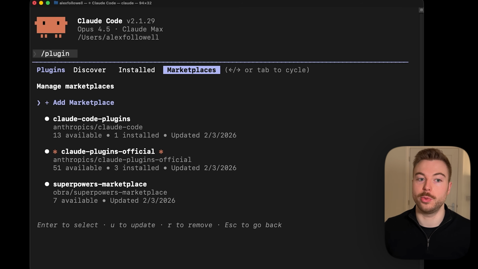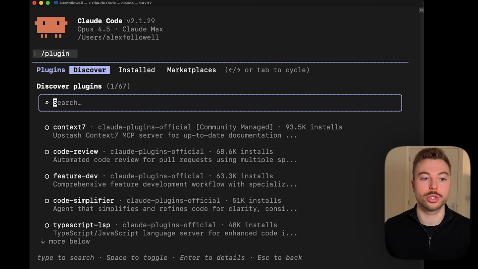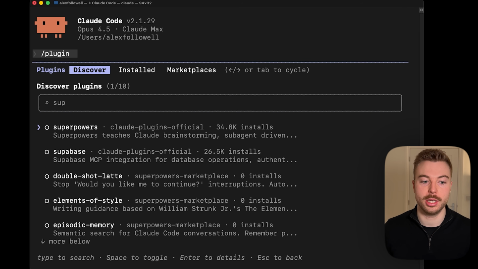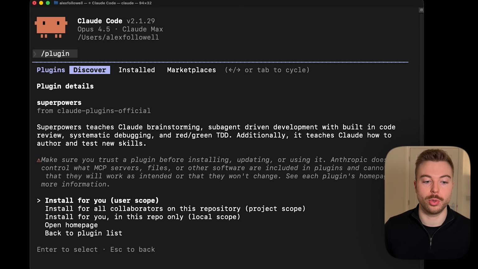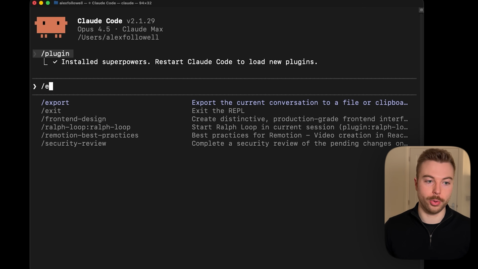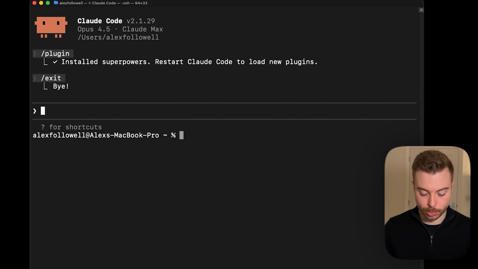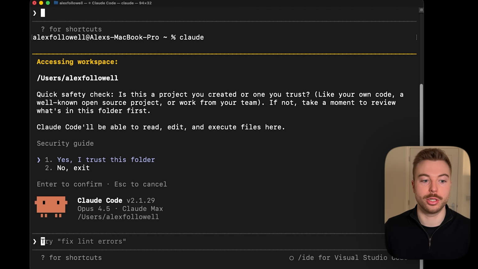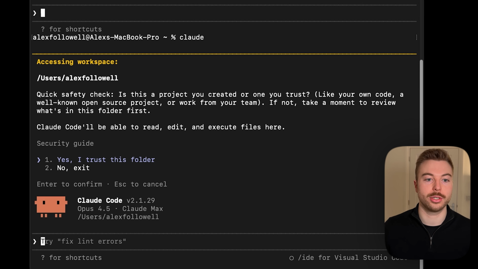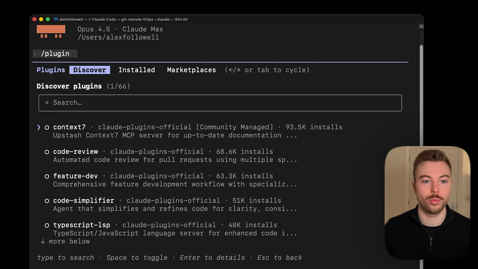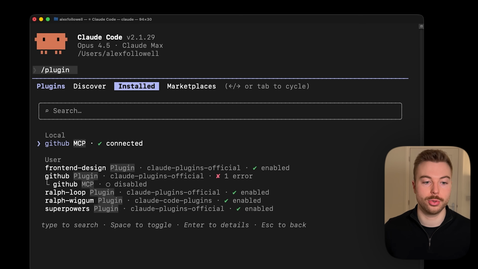But now, as of 2 weeks ago, of course, it's an official plugin, so we can just do discover. We'll do super and then powers, and you'll be able to see it in here. We'll press enter. We'll say that we want it for myself, and we'll just go through and get it installed. Now I'm going to do slash and then exit, and then we'll do Claude again. This will bring our instance back up so that we can check we're running the latest version with that Superpowers now included. So now if I do slash and then plugins, we should be able to tab across to installed and come down and see we've got Superpowers.